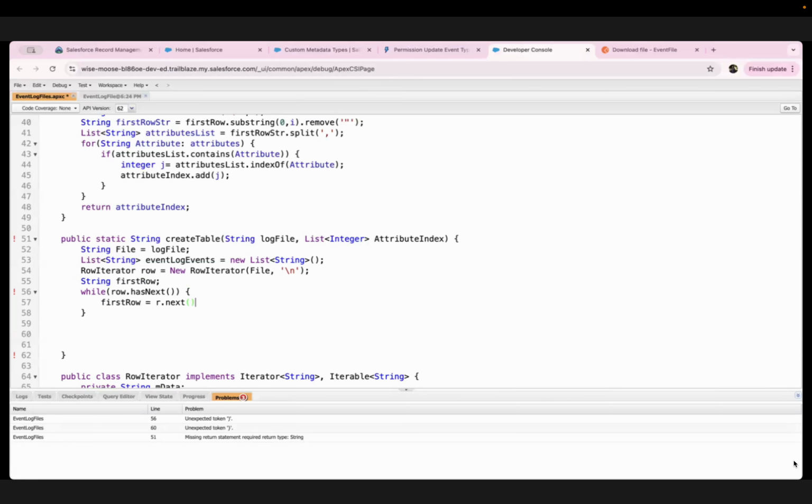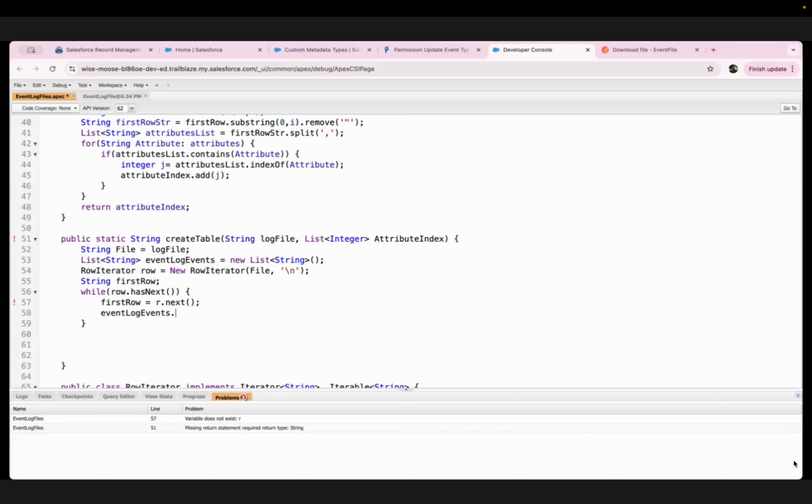If the new line is present, then we will get the new row, and we will add that new line into this.